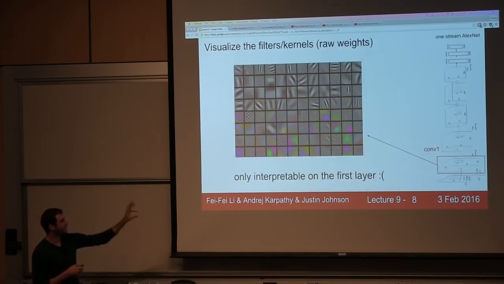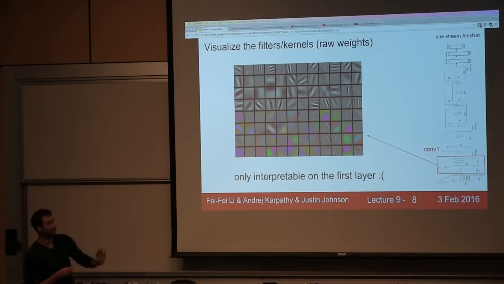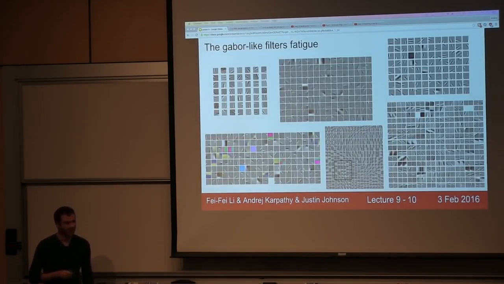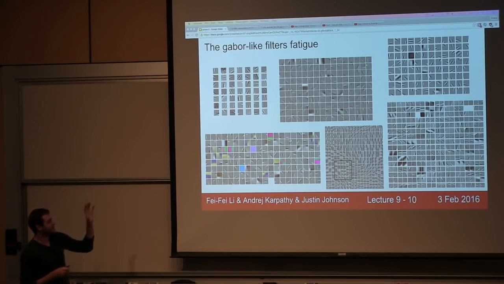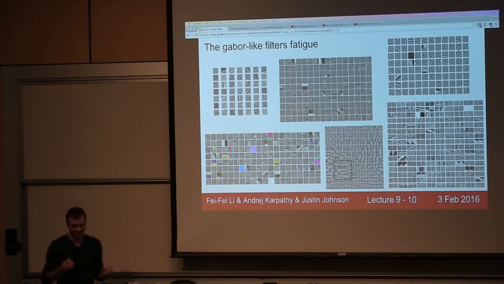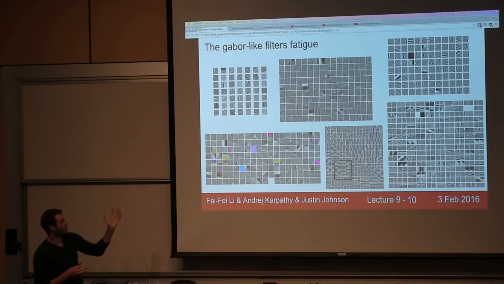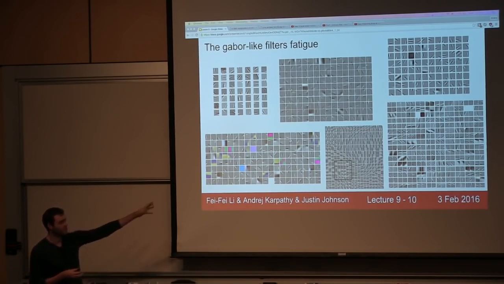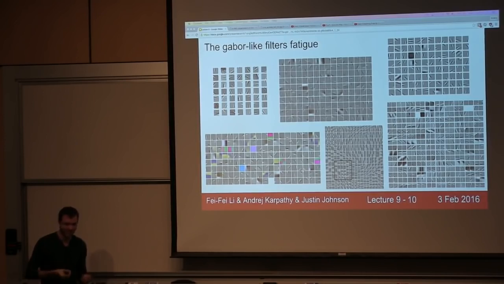Now, you might think that the fact that this emerged just from training is amazing, that you can get these Gabor-like filters out of these networks. It turns out that it's not actually true, in the sense that there were many papers written before ConvNets with many different unsupervised and supervised objectives. Pretty much anything you throw at an image where you're trying to learn a feature, with different algorithms, you almost always achieve these Gabor-like filters. So it's not super exciting.